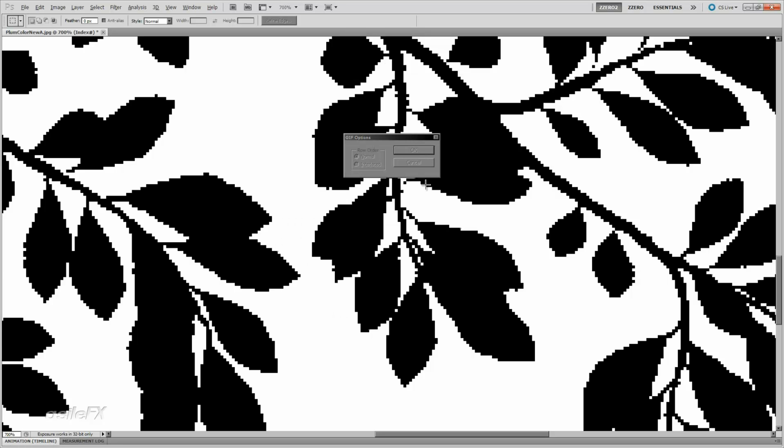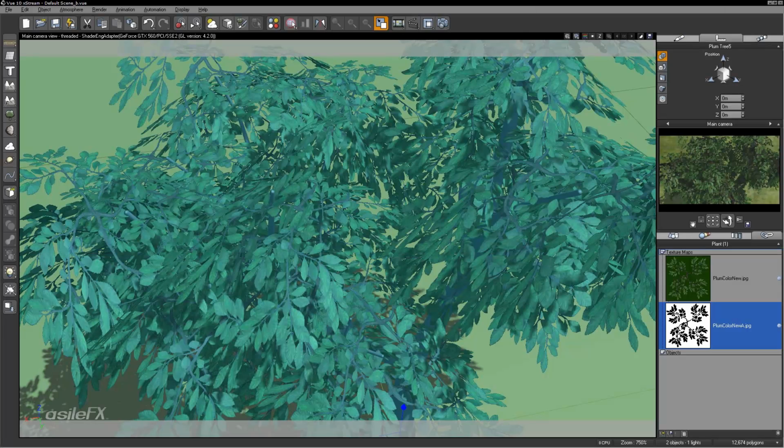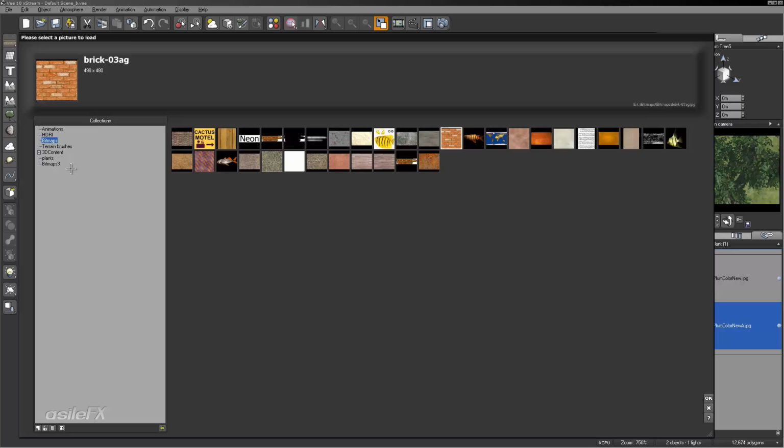And then what we can do is go back into Vue. We can, a couple of different ways we can do this. One way is within the links tab, we can just right click and reload the link. Or actually, we would need to replace the link, sorry. So we'll replace the link. And if you want to browse a file, you can go down here to the lower right and select this arrow to open up File Chooser.